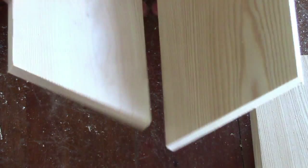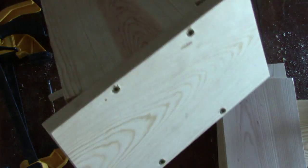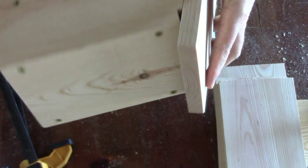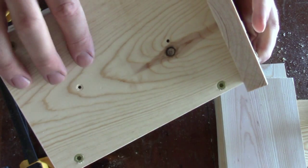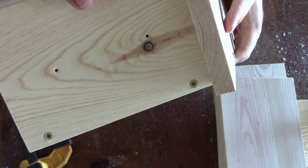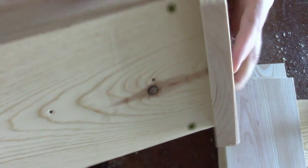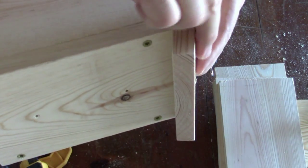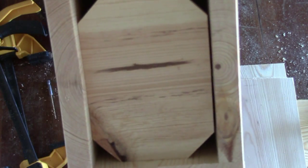Now we're getting ready to have a little fun. We've got our bottom, our back — that's the second to the smallest piece — our front, an equal piece which is going to be our roof, and then of course the two sides with angles. On this other birdhouse I've got, you can see I've got an overhang to keep moisture out, and a little area in the back. I've got pilot holes drilled here to bolt it against a post.